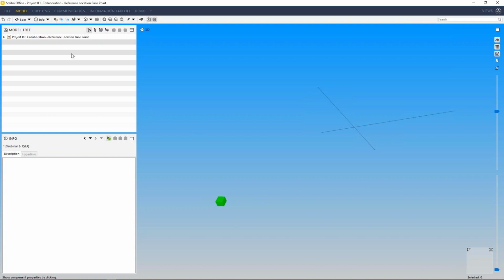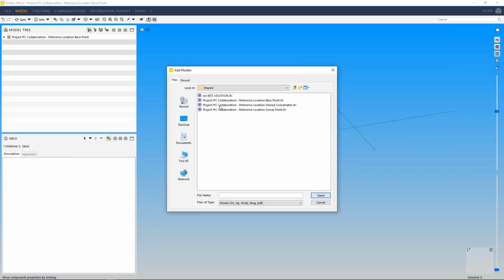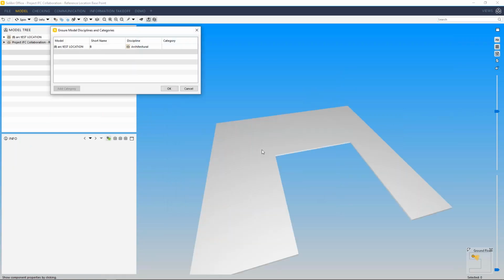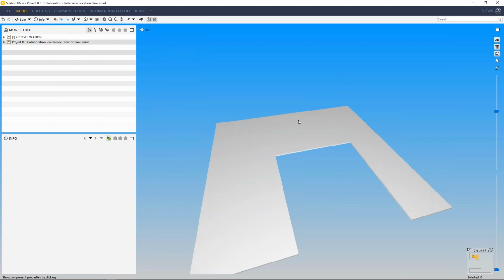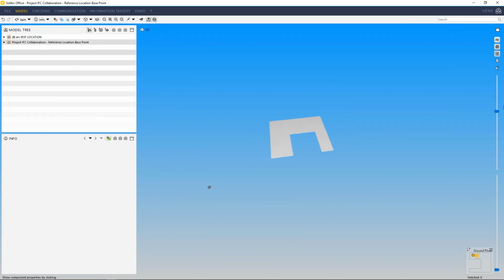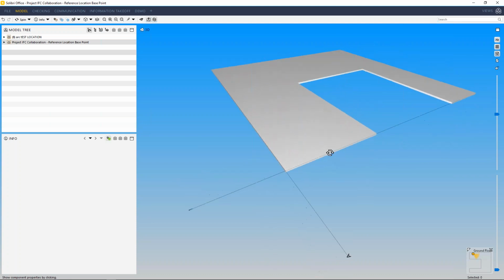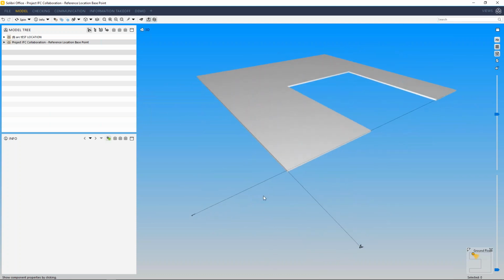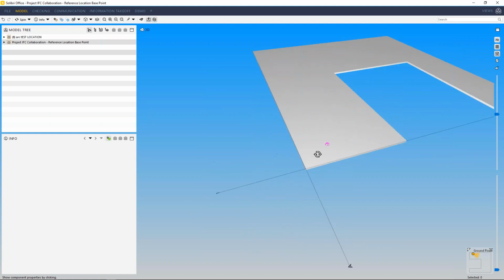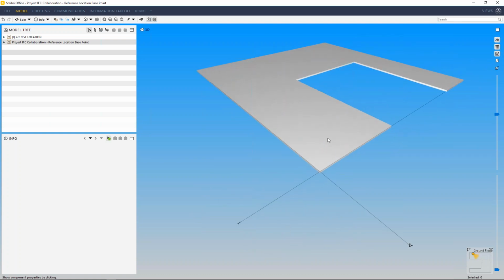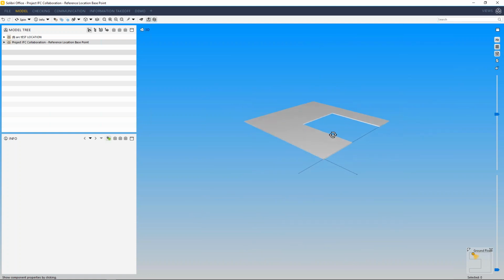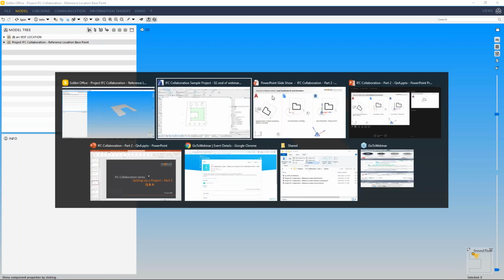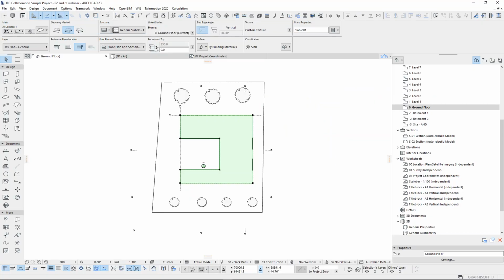All right, if I go back here and add that file I've just created, what I will expect to get, if I switch on the grid lines again, there you go, is a slab that is sitting straight with the grid lines. So if I keep that setting for further exports, depending on what both data and geometry are required from me, then you'll get a building that sits straight into the right place.